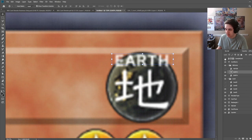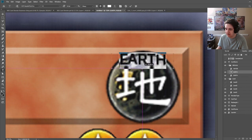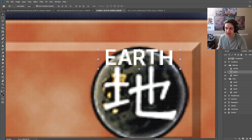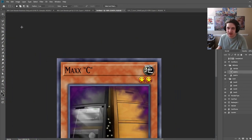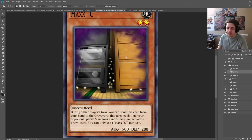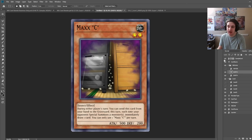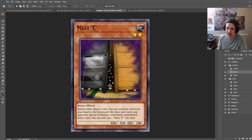Looks like that's what they're using. I'm going to increase the boundary box size a little and change it to 11 point. Honestly, if I were making a custom card, I'd be fine doing it this way. The actual physical Yu-Gi-Oh card will use something a little different, but basically that is all you really need. If you want to put card numbers down here, Master Duel doesn't have them, but the actual physical cards will — the card ID will be down here, the copyright notice, and the Eye of Anubis hologram at the bottom.